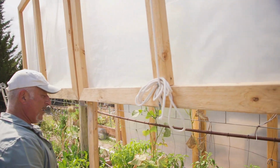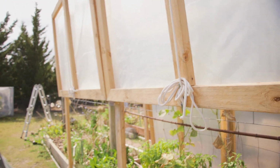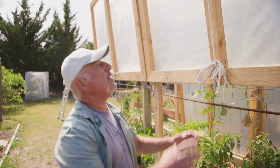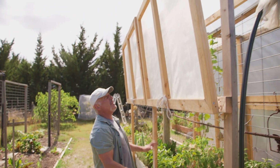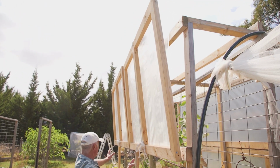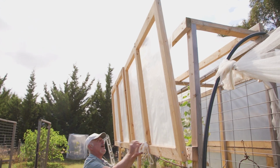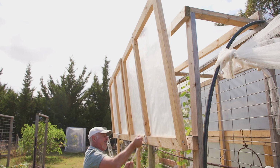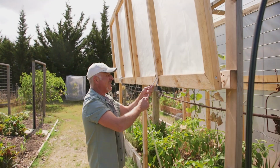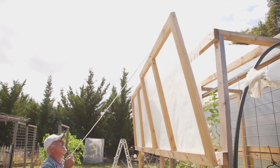I finally got these wings or flaps to work. Let me put this hose down. And I said to you, we're going to be able to make them open up all the way to the top. And I spent a bit of time thinking about it. Now the hothouse isn't complete, the whole thing's going to become like that, but I needed to make sure that I was happy with the whole construction, the way it was going to work, you know, the accessibility, the doors, the wings, the rope, and then we just let it come down.